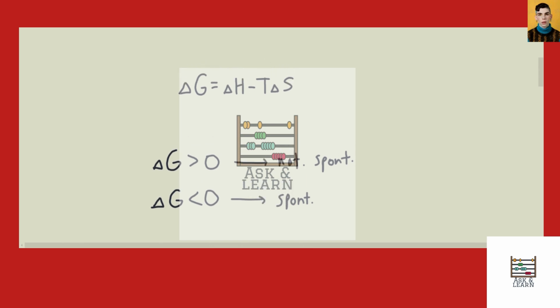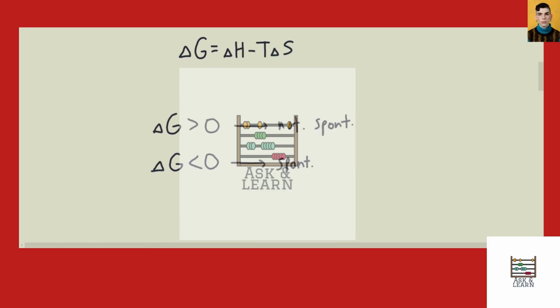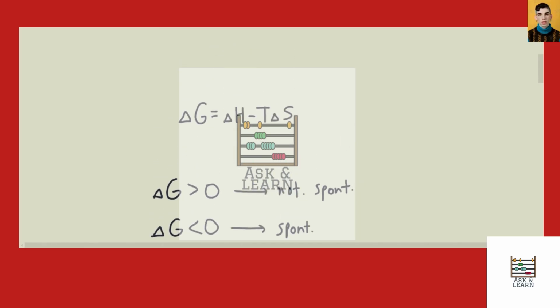Delta G equals delta H minus T delta S. That equation will help us determine the signs of the variables that we don't know given the ones that we do know. And the fact that positive values for delta G correspond to non-spontaneous reactions and that negative values correspond to spontaneous reactions will help us fill in the comments given the sign of delta G.